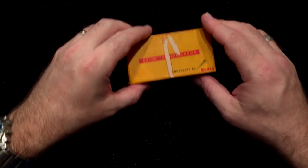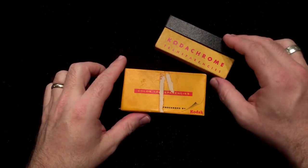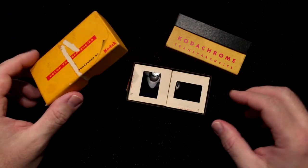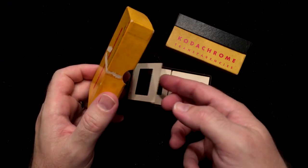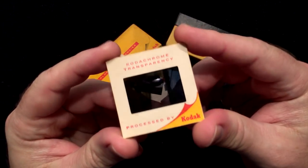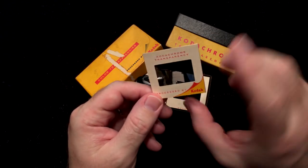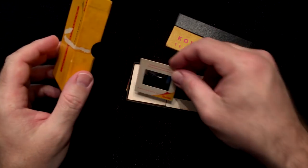I have these two boxes of 35 millimeter transparencies. You probably know of these or have at least maybe seen one before. They're 2 inches by 2 inches, and they have a color image, a transparency in the middle.